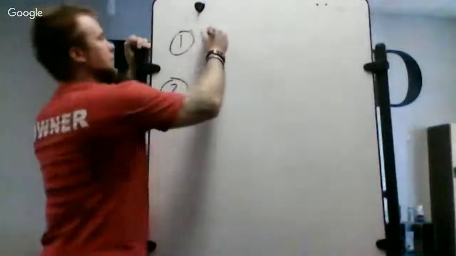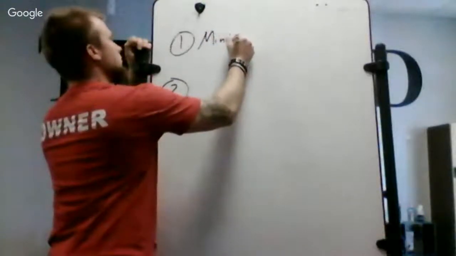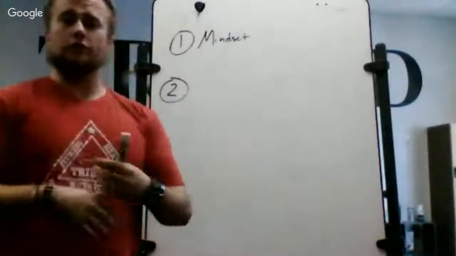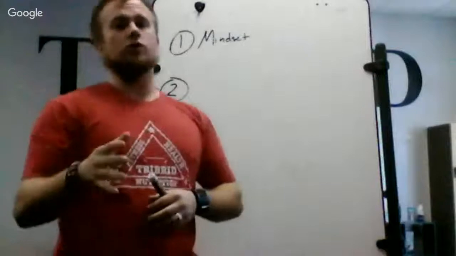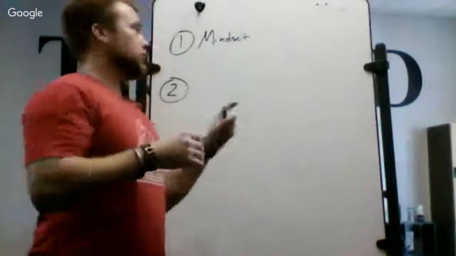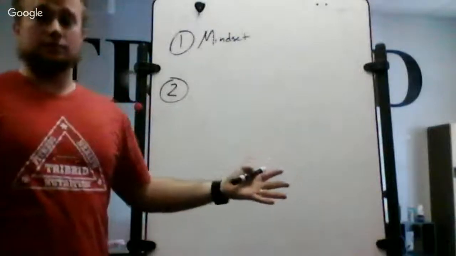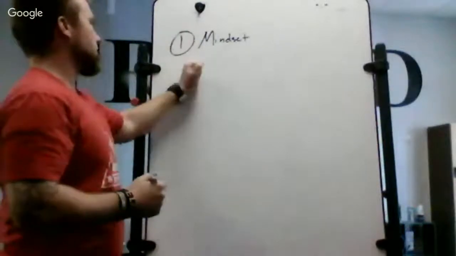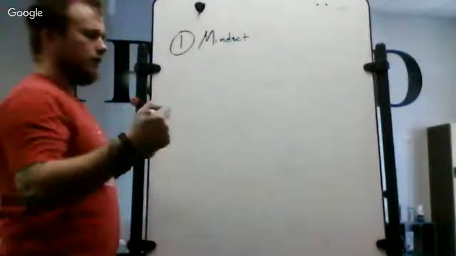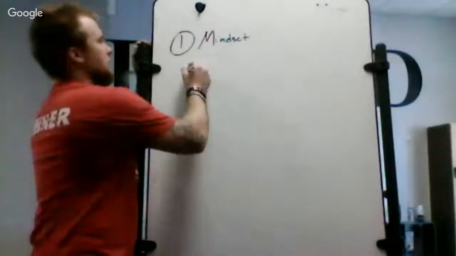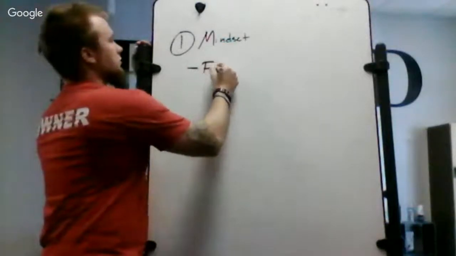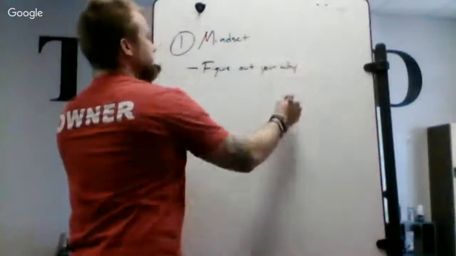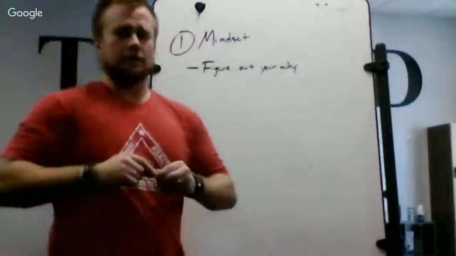Number one thing that we need to go over is mindset before anything, right? I could give you all of the information in the world, all of the information I know, and show you and talk to you about it. But without you in the right mindset, nothing's going to happen, right? We need to get over that little hump. A couple things that I found help people really reach their goals: the first one is to figure out your why. Okay, and really this is with everything, right?